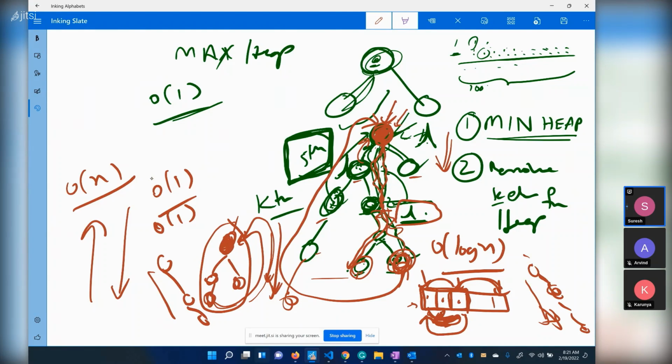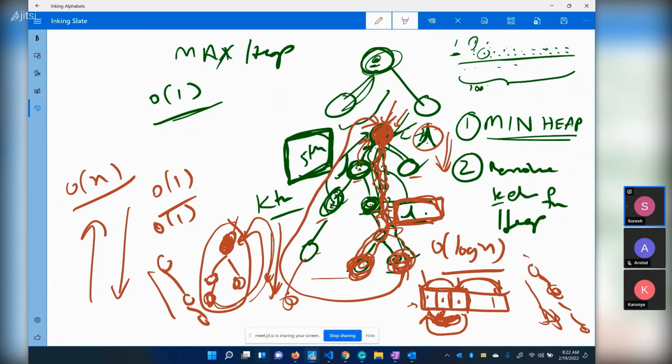In the min heap, take the smallest and push that down. I'm sorry, take the biggest element. This L is the biggest. As long as it is big, push down, push down, push down. But as soon as you find the correct place, let's say the other elements are bigger than this one, then you found a good placement. You no need to go further. So it's order of 3 at this position, 1, 2, 3 only. L stays here, but in the worst case, it may go all the way down because it's a bigger element than any other in this path. You remove the element here, and finally that element goes here, and it will come back and settle here. Right? So order of log n.